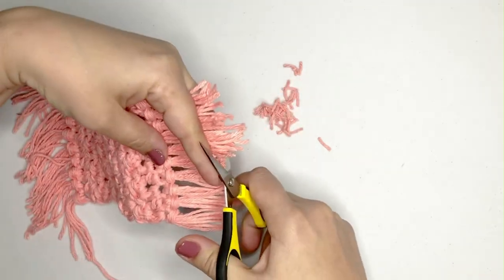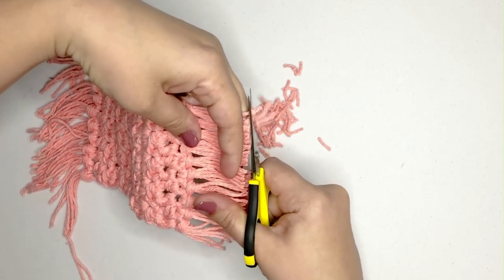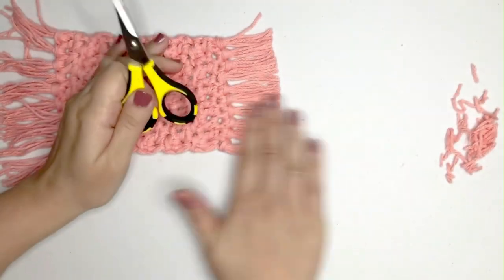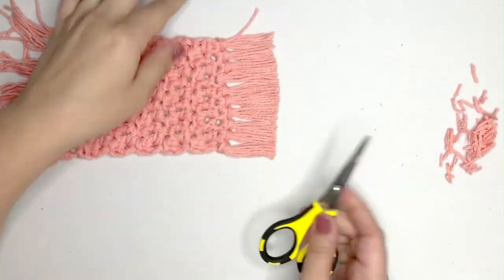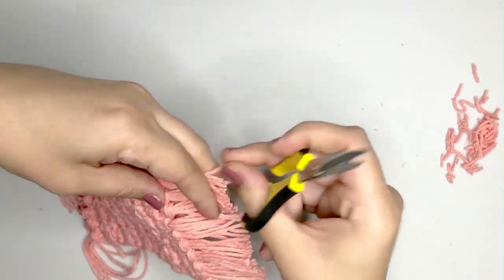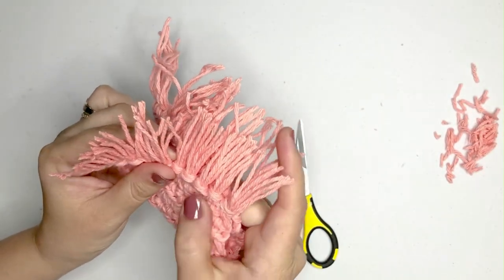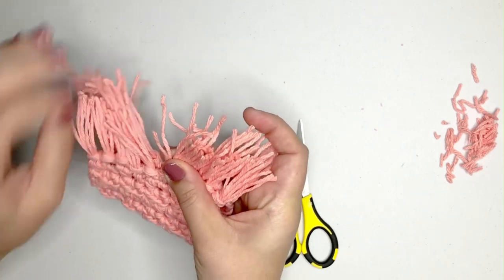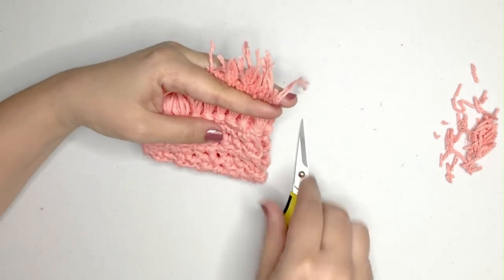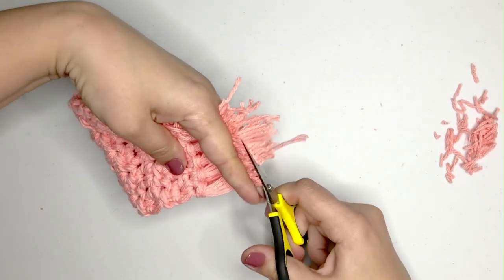The other half. And when you're happy with the length you have, just cut this little end. When you're happy with the length you have, I usually fold it in half, match up all these little knots so that both sides are the same length. And cut them right at the same spot.